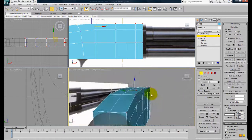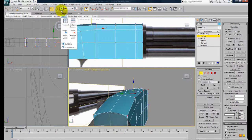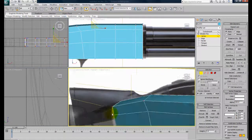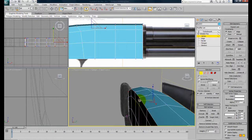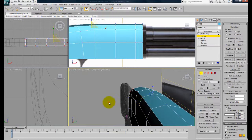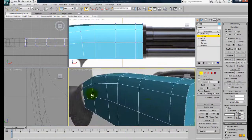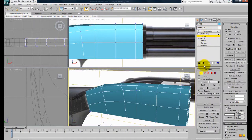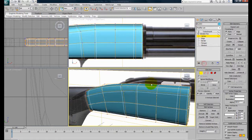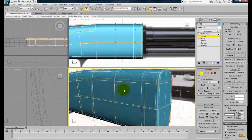We're going to pull this down a bit. And also, we're gonna use the scale and bring it closer together, just like that. Alright, so it will be more rounder on the side. Alright, take a look at our turbo smooth. Check whether it's okay.